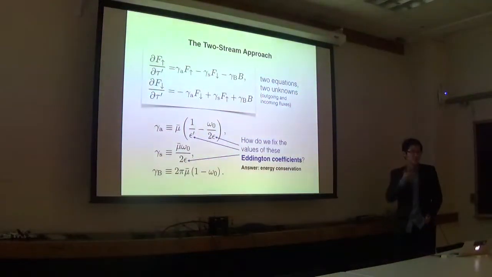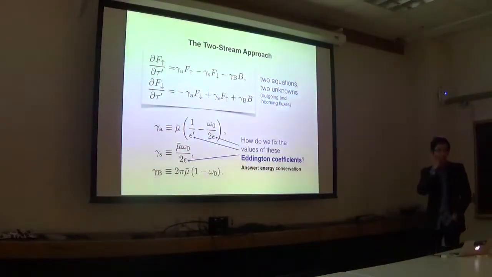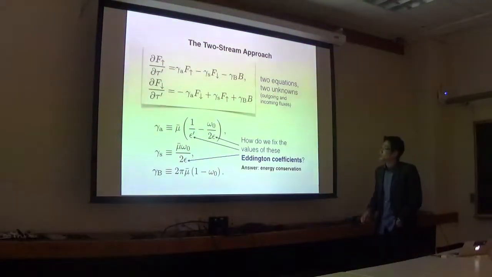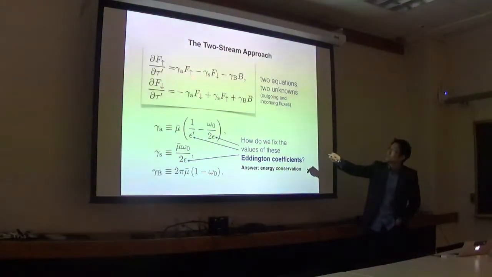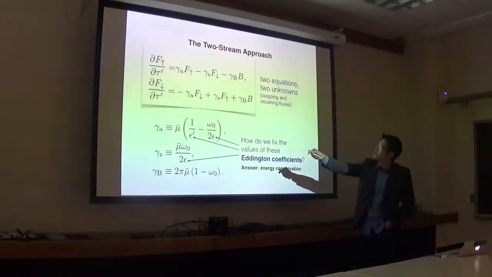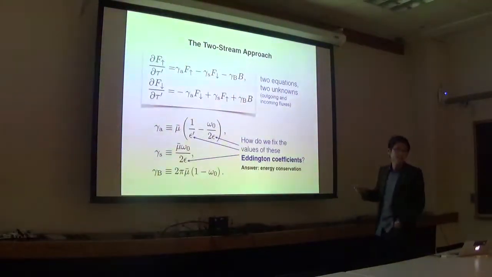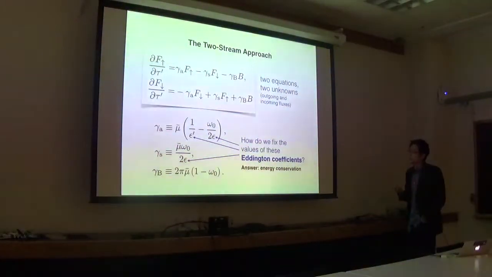Whereas in the literature, you often find people quoting values for what the cosine of this angle is, and this is something I disagree with. But the structure of the two-stream equation goes as follows. You have two equations and two unknowns. You have the flux going up and the flux going down, and you have three different terms. One is transmission, this is absorption, and this is blackbody radiation. And the reason why I labeled it A, S, and B is because this is absorption, scattering, and blackbody. Right? So you can solve this pair of equations. It's just a pair of ODEs.